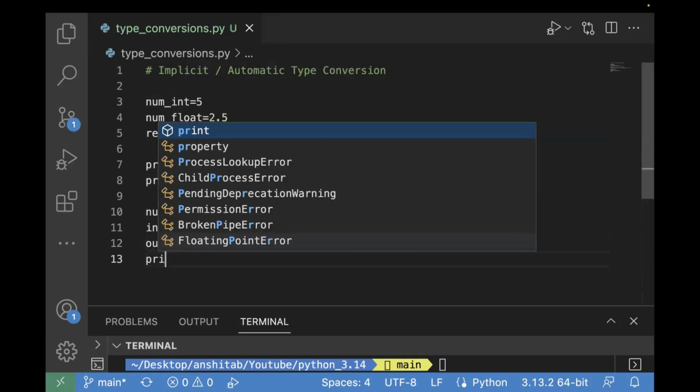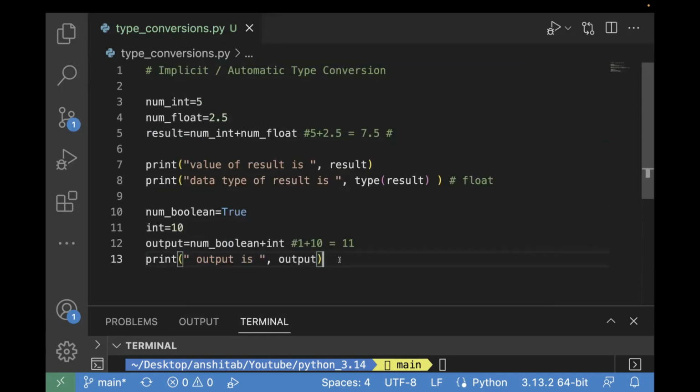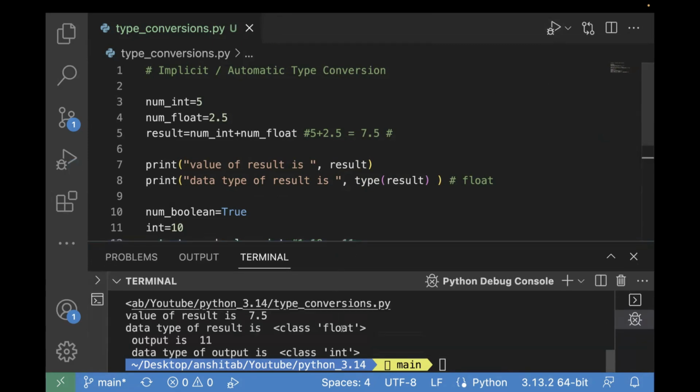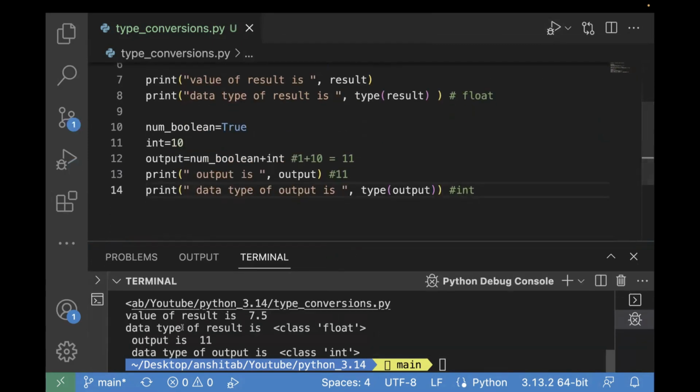Fine. Now let's print this one. So print, and let's also get the data type for this one. Let's also add one more print statement over here and let's write the type function for output. When we print this one, it will return us 11 and this will return us integer over here. Now let's see. So you see over here, the value is 11, the output is 11 and the data type is integer.